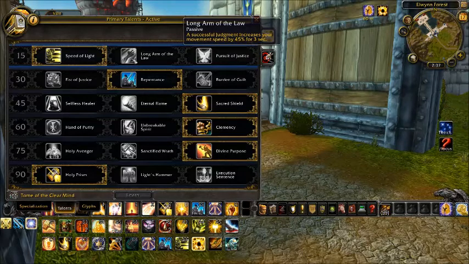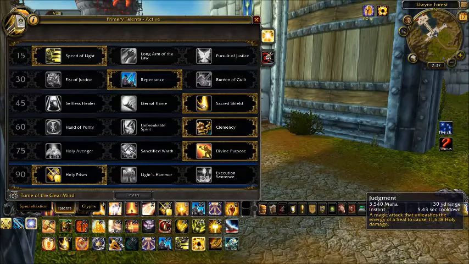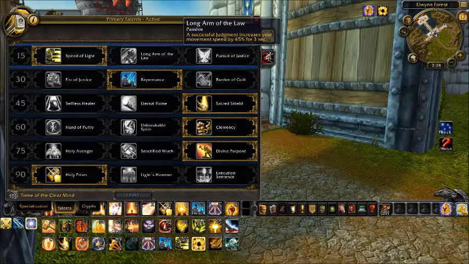A successful judgment increases your movement speed by 45% for 3 seconds. A lot of Holy Paladins use this because it has a shorter cooldown than Speed of Light. Speed of Light has a 45-second cooldown, whereas Judgment would only have a 5.4-second cooldown, but it's less speed that you're going to have, less distance you're going to get away.